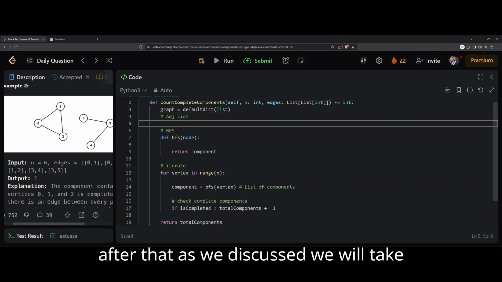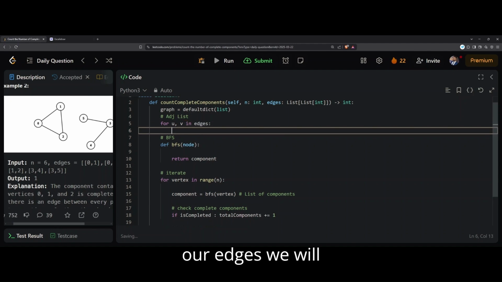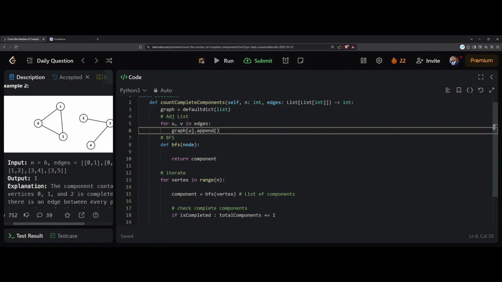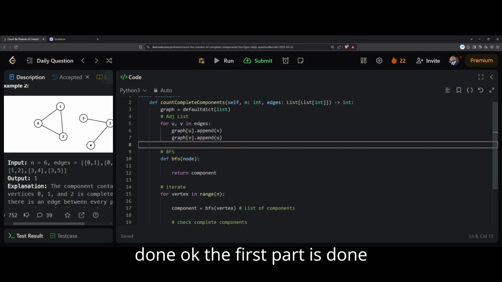And after that, as we discussed, we will take U to V in our edges. We will simply add U dot append V, means the value from V to U and U to V. Okay. So this is our adjacency list done. The first part is done.